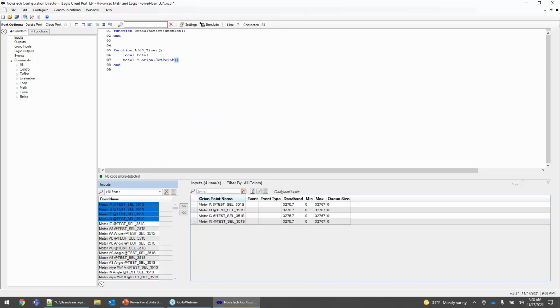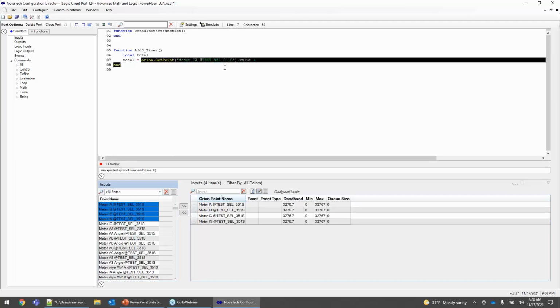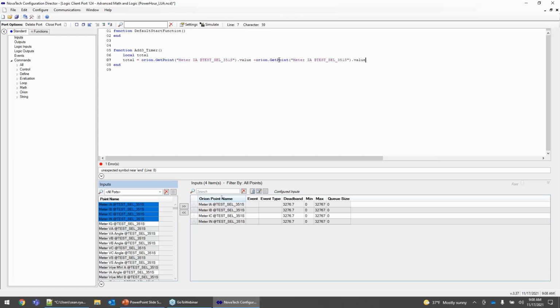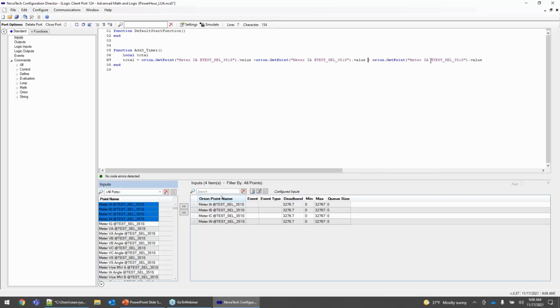And I'm going to go ahead and do this. I'm going to use my cheats since I already have these points in here. I'm going to click. I'm going to say value. And I'm going to just be lazy as I am normally. And we're going to go ahead and copy and reuse this code. So we're going to change that to B, and that to B, that to C. And now we have the syntax of adding three currents together.